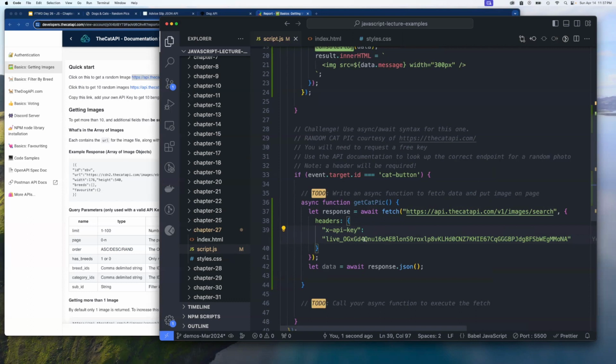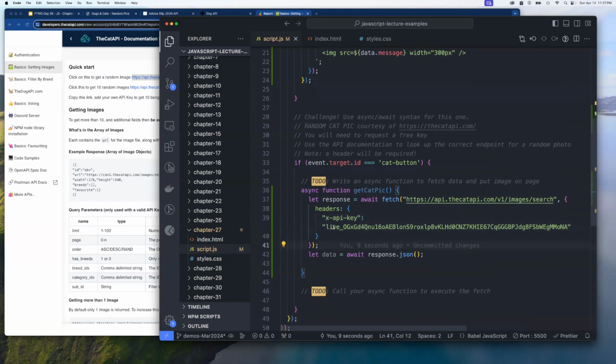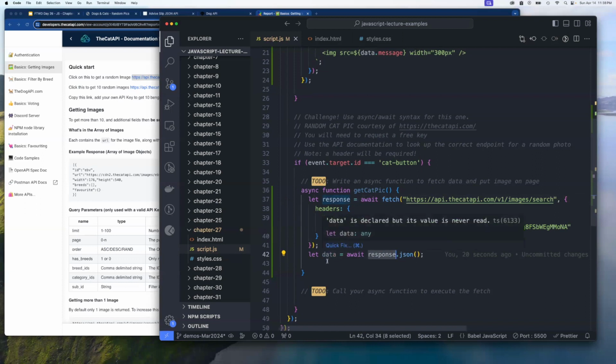It's pushing it to the next line because it's so long, but it's really just the one. I just put an extra object in there after the endpoint, but it's part of the fetch request to begin with. And so once that comes back, it's going to save that in the response. And then here, data will await the response where it's unpackaged as JSON. And now I can work with the data.